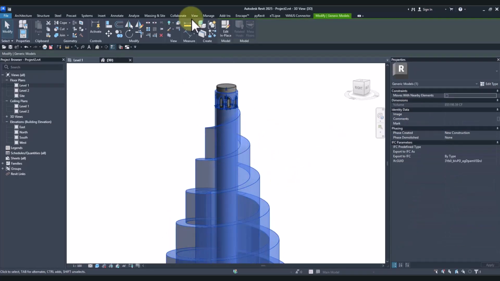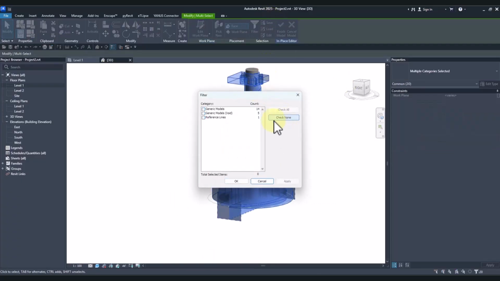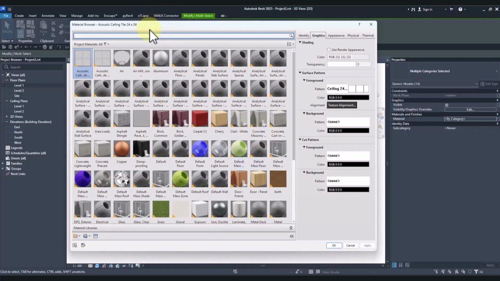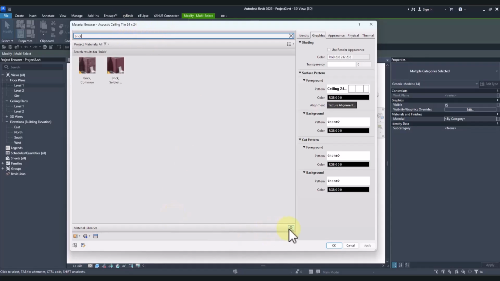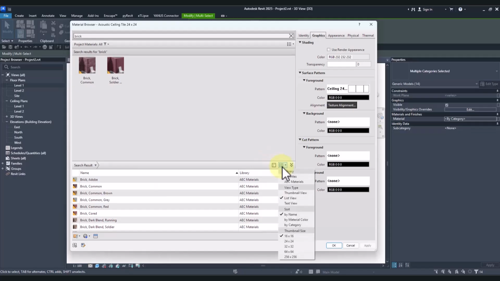Right, now as for another thing, I'm going to select everything, then check none, only generic models, and I'm going to go ahead and add a material to them. For example, maybe a brick. Let's see what we have. I'm looking for something with a bright color.